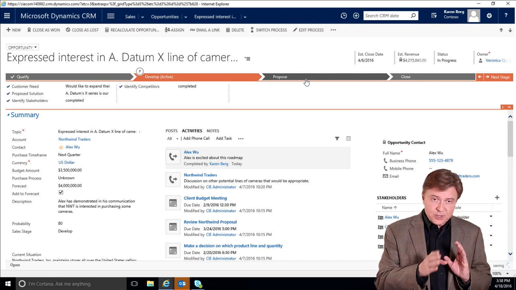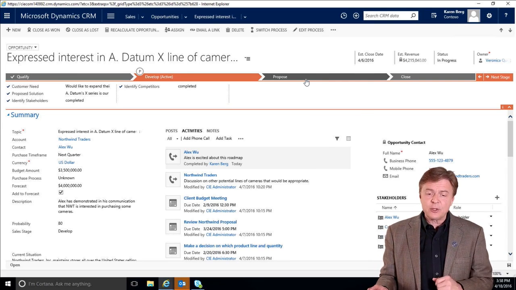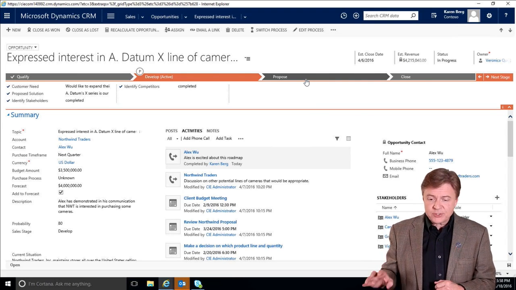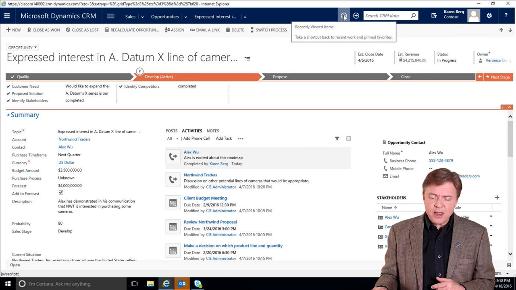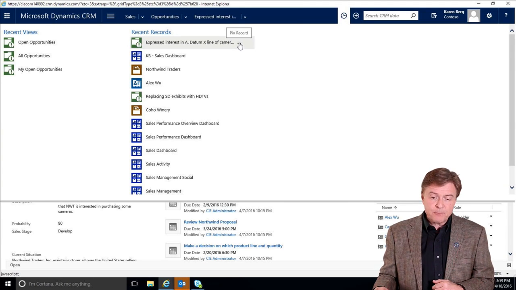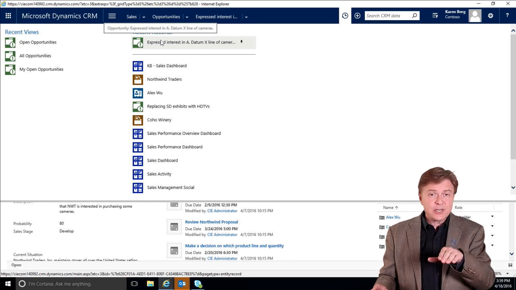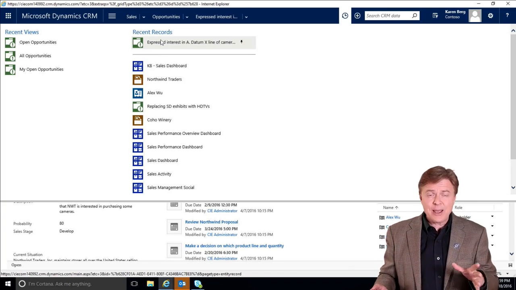Now, because of the critical nature of the account now, I want to go ahead and have access to this on a regular basis. Follow what I do with my mouse. I'm going to take my mouse up here to the top bar, and if I click on this clock icon, this shows me all the recently viewed items in these opportunities in the records. If I hover over this particular recently viewed item, there's that push pin again. I'm going to hit that push pin, and now it locks it into this recently viewed item. I have real quick access to get to this particular opportunity no matter where I am in the CRM tool.